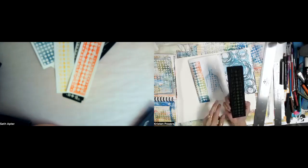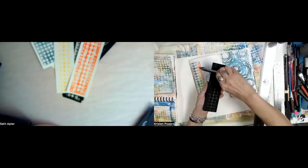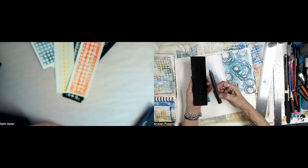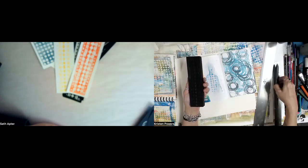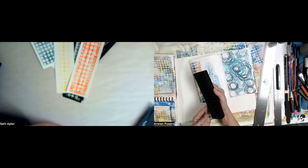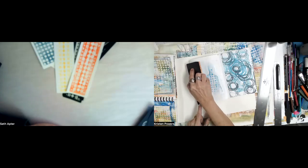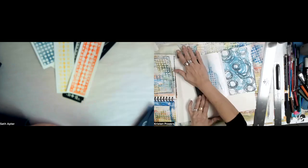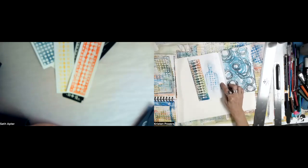I'm gonna try. Well, let's see. I don't know what color. Doesn't matter. Do it, do it, do it. I'm gonna do graphite just for fun. It's always so inspiring to see how people create because you may think, oh, everybody does this. I guarantee you that not everybody does it this way. So I think people are also just learning some techniques. And fun, anytime I can use something other than paint, because paint requires cleanup, I'm absolutely thrilled. So I'm a little off. I don't think I stamped it the wrong way, but it's okay.